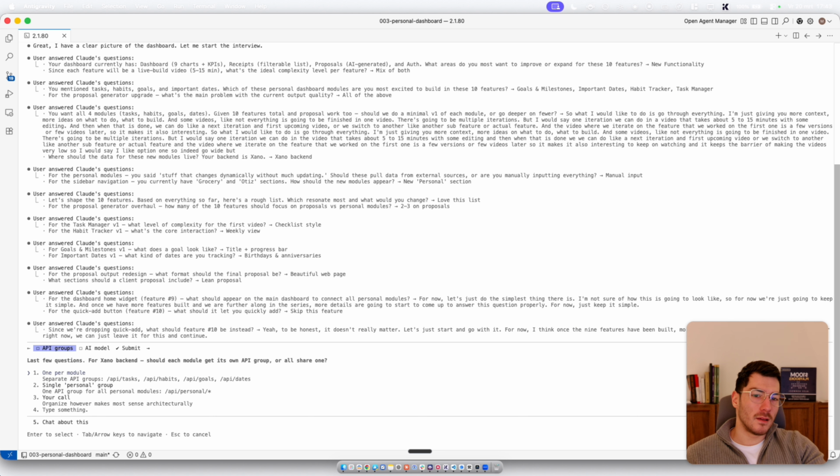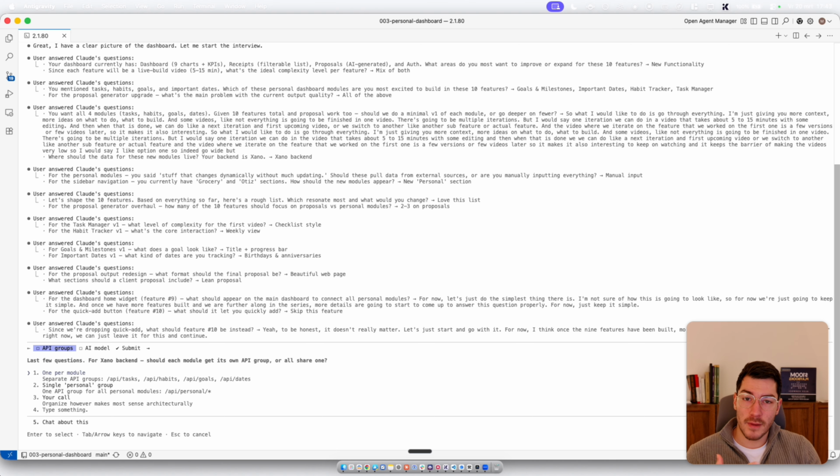Yeah, I would say I like to split my API groups in Xano, also because of security, but also because it's easier to visually see and keep things separated. Because, for example, for now, there's like one endpoint for tasks, maybe two.